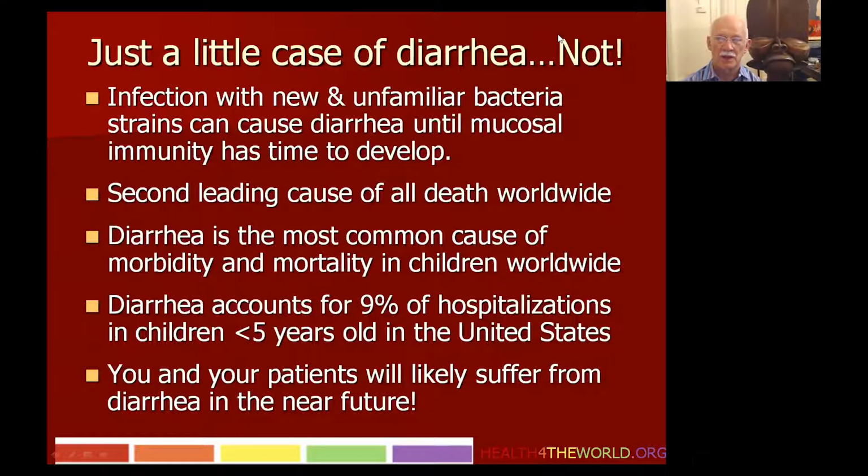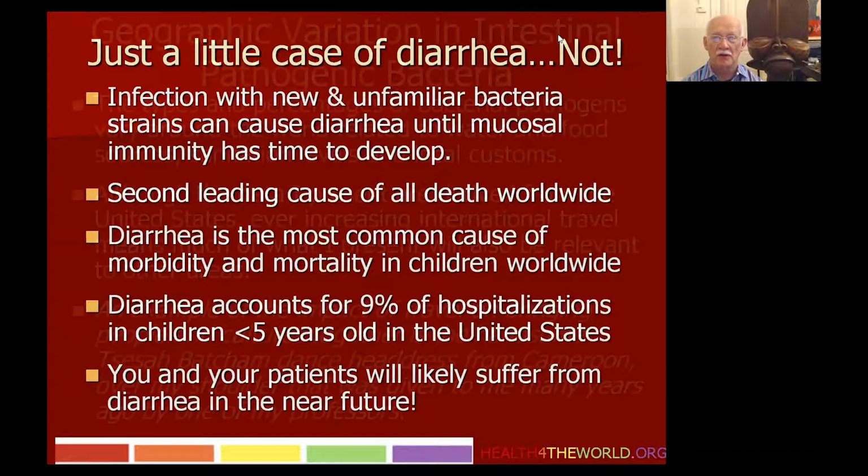Diarrhea is the second leading cause of death worldwide. It's the most common cause of morbidity and mortality in children worldwide. Diarrhea accounts for 9% of hospitalizations in children less than 5 years of age in the United States, and presumably in Cameroon and elsewhere. You and your patients will likely suffer from diarrhea in the near future.